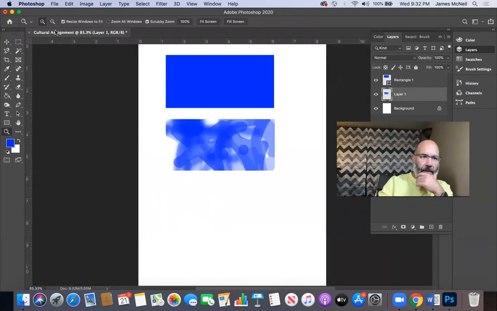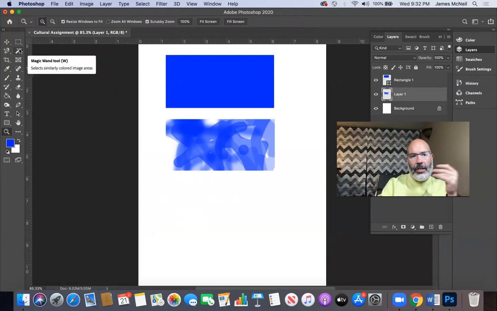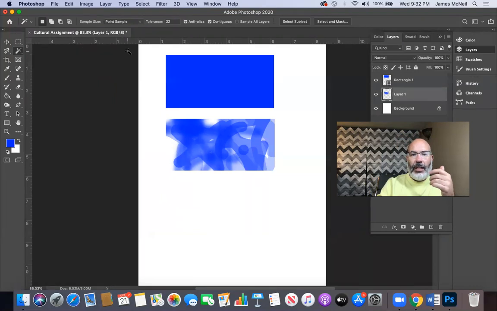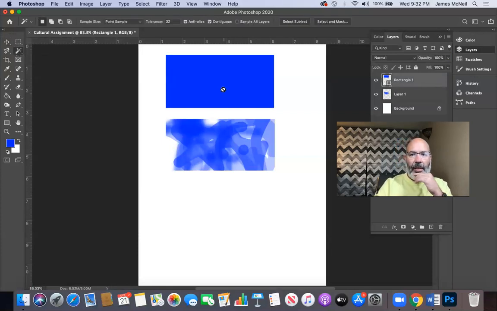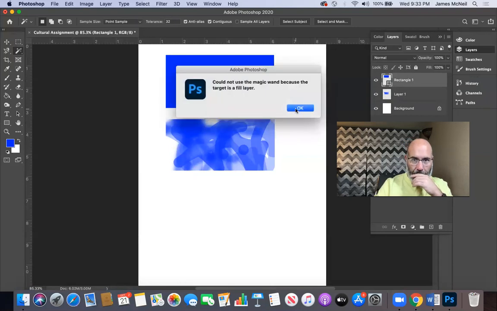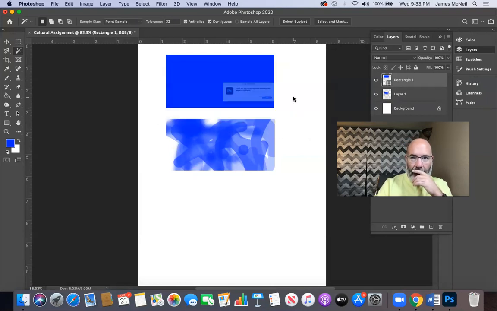Better yet, to really illustrate this point, I'll show you another tool, one of the favorite tools that people will use in here, which is the magic wand. This is a way to select things that are all the same color, like this blue box. If I take my magic wand, oops, I have to make sure that I'm on the correct layer. I can do that by getting my move tool and right-clicking, or by coming back over to the layer I want and clicking on it. So here's my rectangle. Here's my magic wand. Oh, I can't select it, sorry. We'll do this a different way.